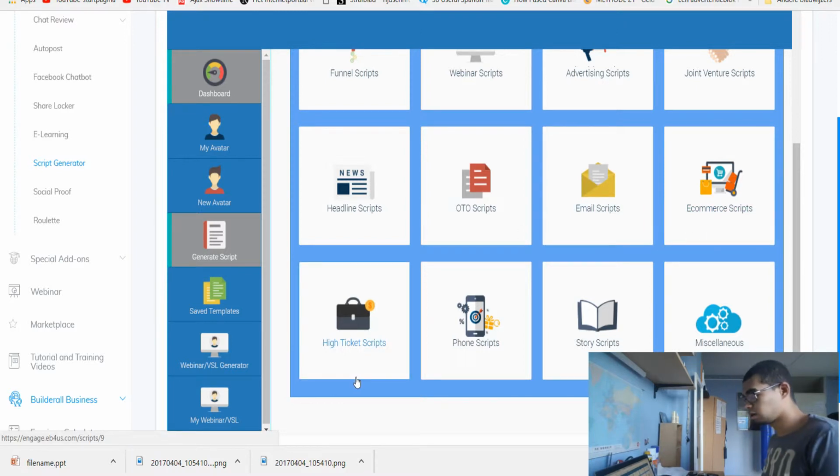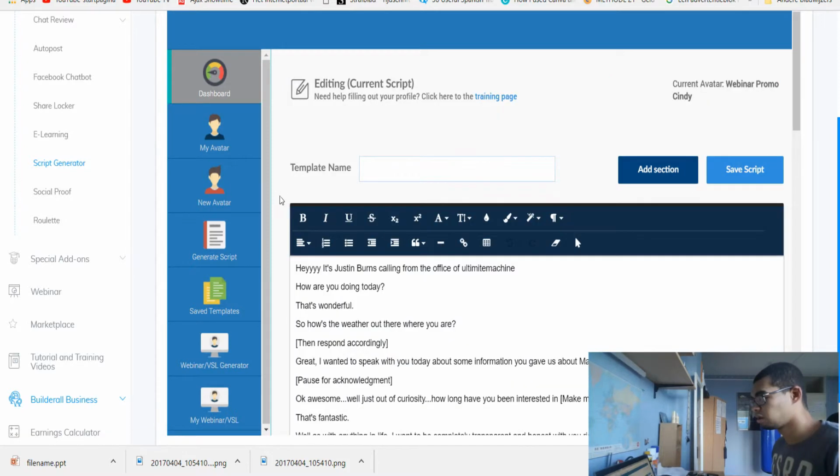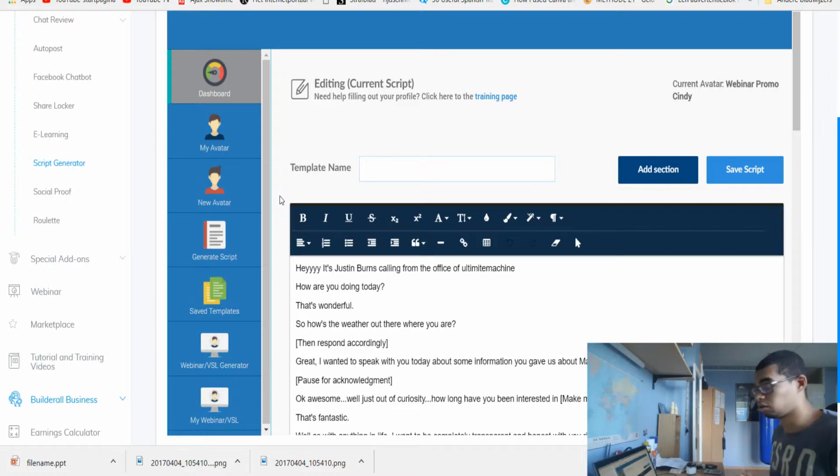The last one I'm going to go over is the high ticket sales script. And the difference between low ticket items and high ticket items is the way you need to approach the customer. So you can't expect to just send out some emails and that people will buy high ticket stuff from you. I'm talking about 5k, 10k, 20k products.